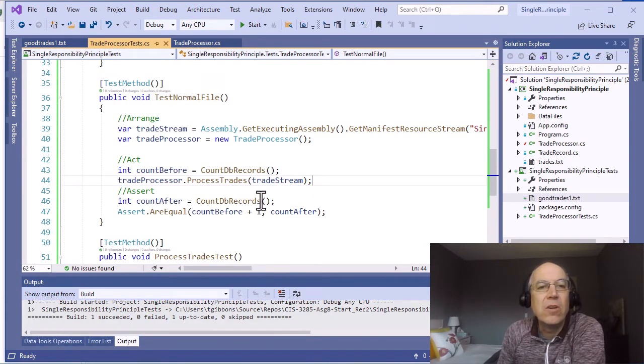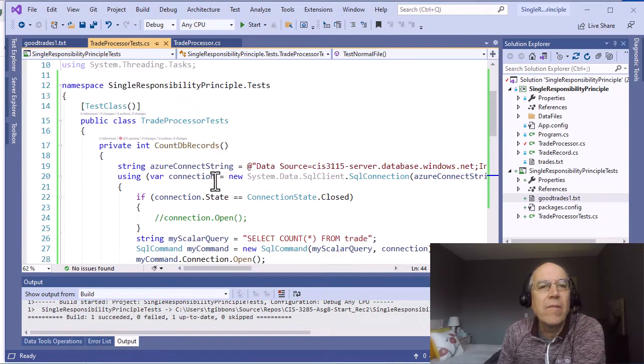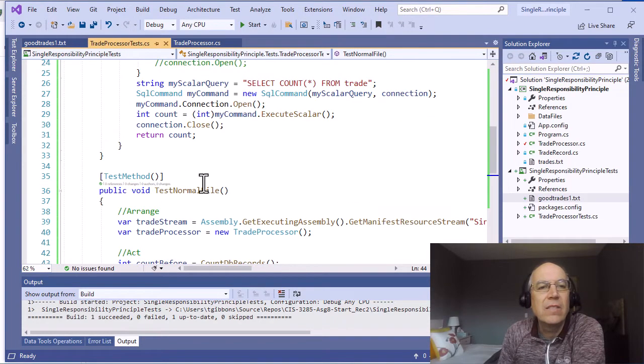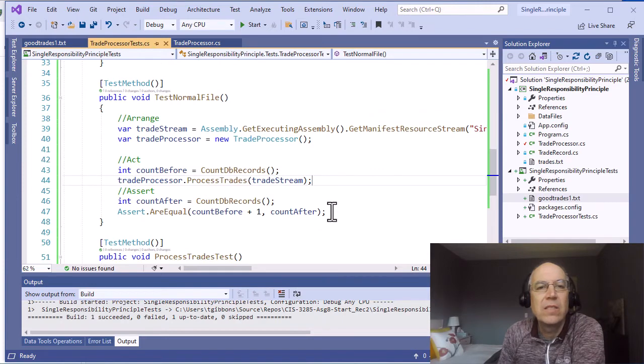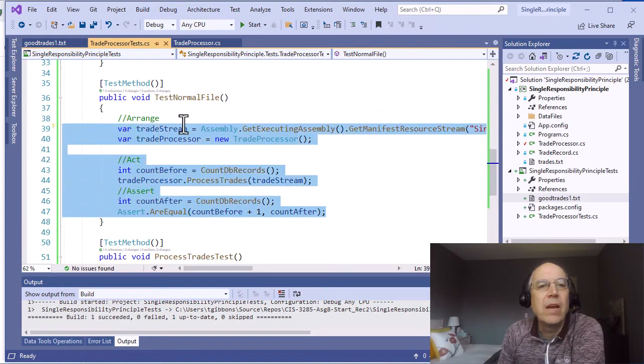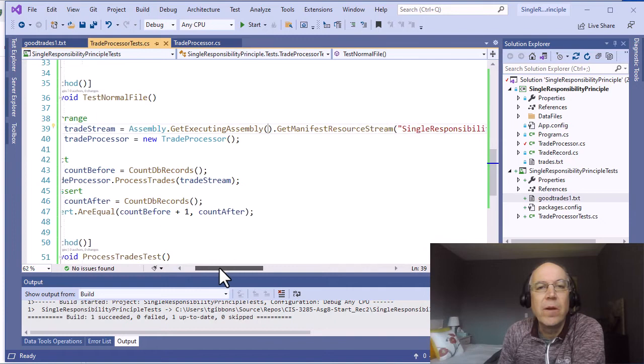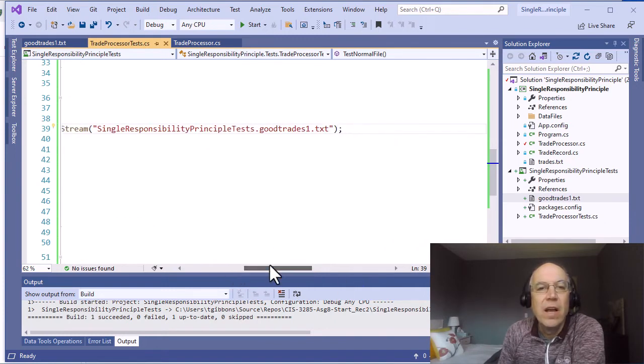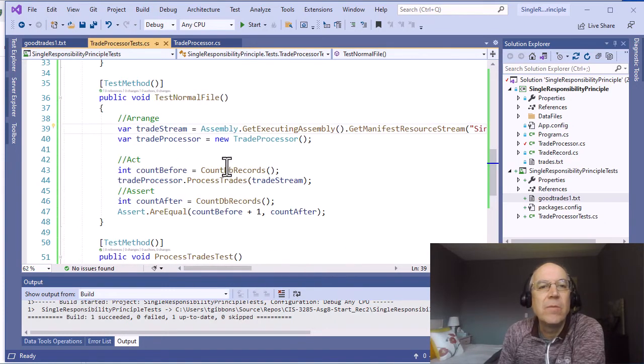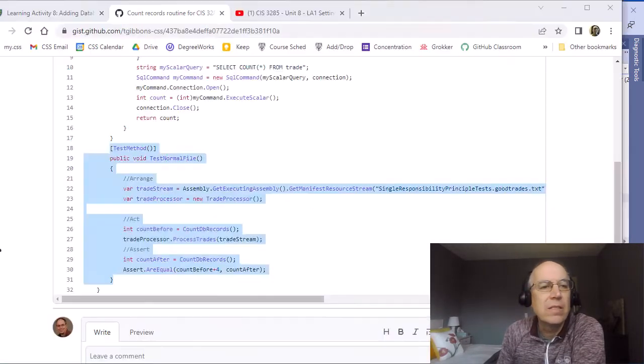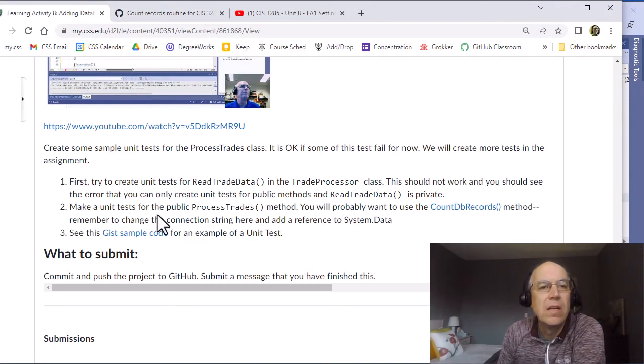Again, we have limited options for this test, so you're probably going to have to follow this process of setting up a file, reading from a text file, counting the records in the database before, running that file through, and then counting the records afterwards and comparing them. So that's how you set up unit tests here. So let's go back to this. We made a unit test for this, and we're using that method.